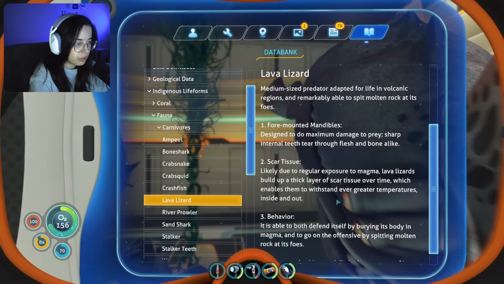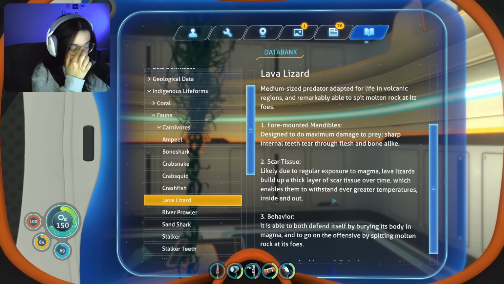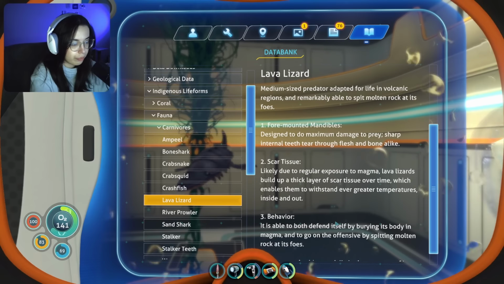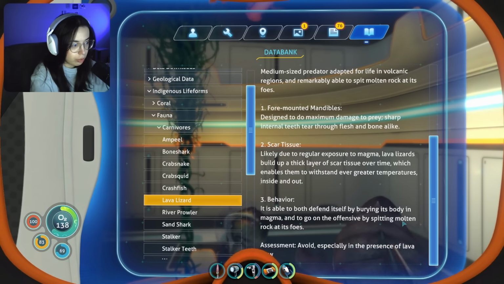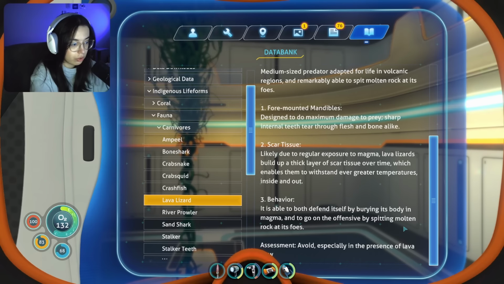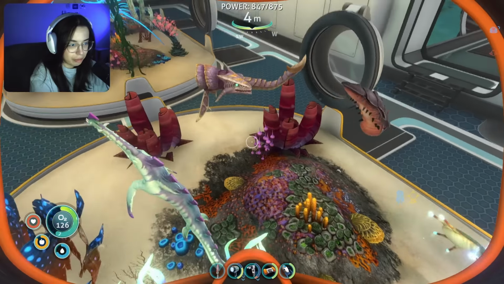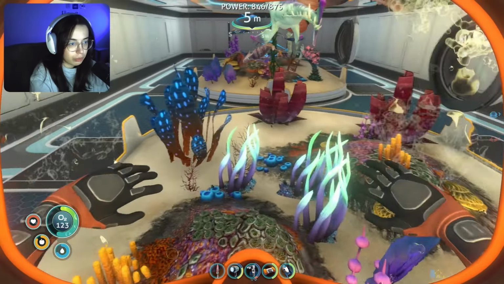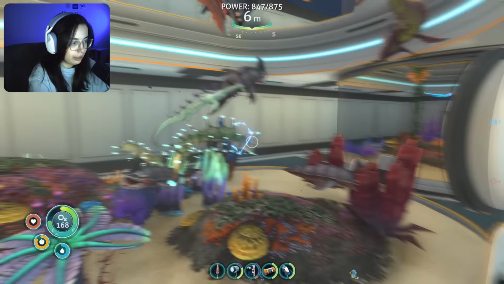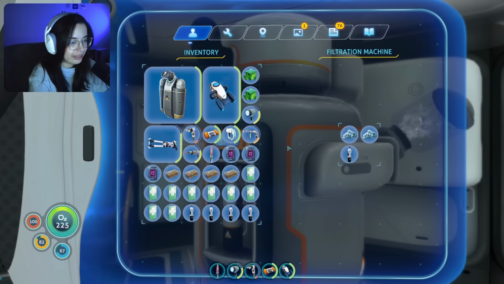Scar tissue, that's what I was interested in. Likely due to regular exposure to magma, lava lizards build up a thick layer of scar tissue over time, which enables them to withstand ever greater temperatures inside and out. It is able both to defend itself by burying its body in magma and to go on the offensive by spitting molten rocks at its foes. Avoid, especially in the presence of lava. But yeah, I'm curious if they will grow up and also have this scar tissue, because for now they don't have it. There it is, green. I love it. This is one of my favorite parts. Honestly, I love that the devs added this. Oh, I don't have space, that's okay.